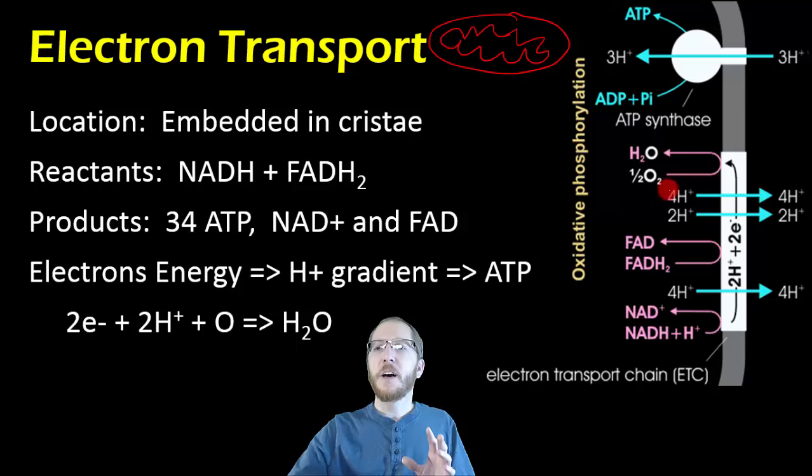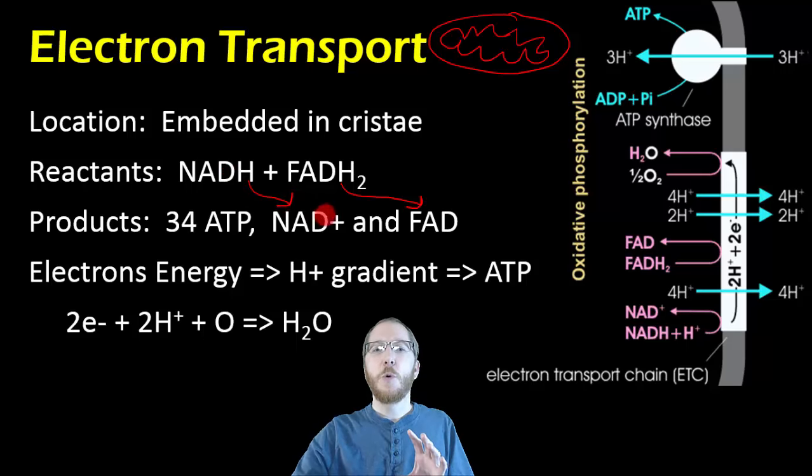It's a series of these proteins called cytochromes that are embedded in this membrane, and it's going to function almost exactly like photosystem 2 did, where we're going to take the electrons, not from pigments this time, but we're going to take the electrons that NADH has and FADH2 has, and we're going to strip them off by converting them back to their uncharged forms.